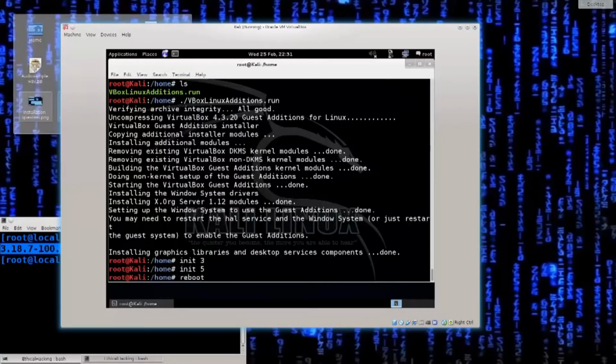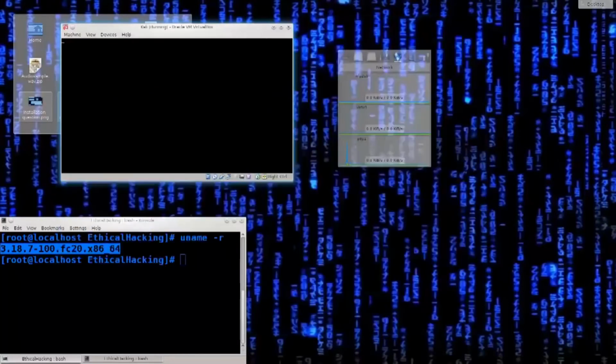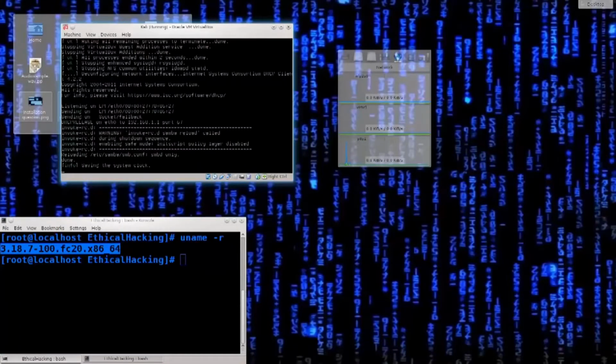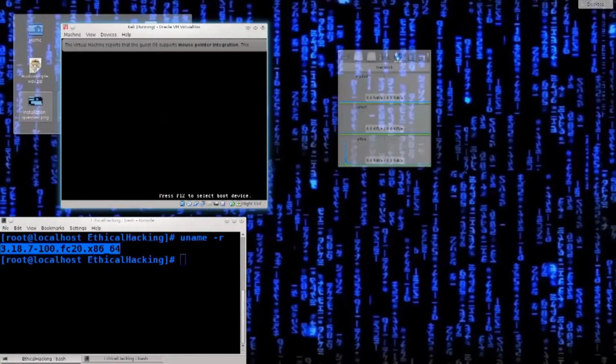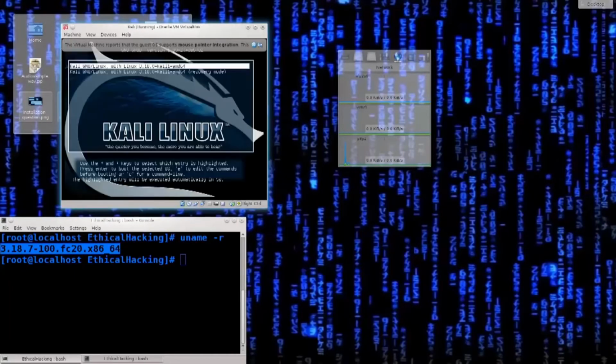Init 3 and 5, there are run modes of Linux. One is basically without any graphical interface, pure text, and the other one is with a GUI. The safer option when you conduct installation of such packages that relate to the kernel directly, and especially if you have several of them, is simply to reboot the machine just to be on the safe side. It doesn't take up a lot of your time. It happens very fast, and it's a lot safer option. It's going to save you a lot of headaches in the future.